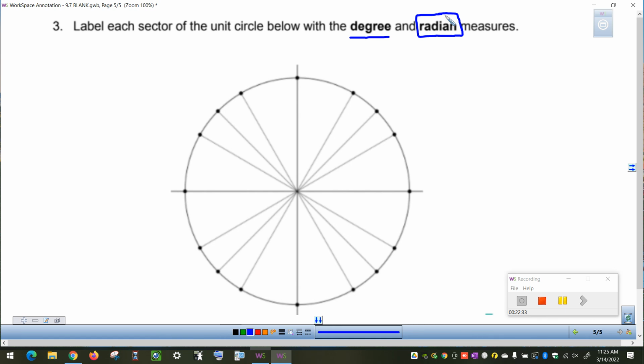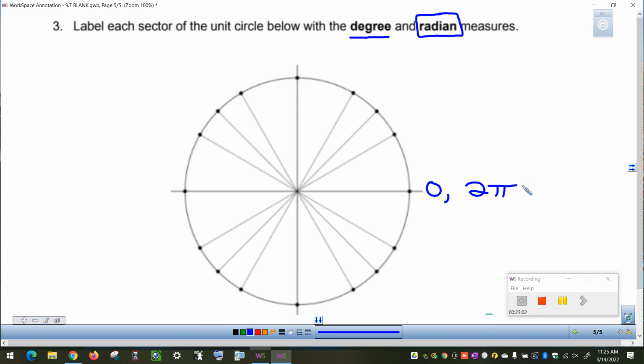So we are going to see how we can get all of our same unit circle positions labeled a different way. I'm going to begin in the same way that we have done the others. Just like how we had 0 degrees at the starting position, it could be 0 radians. And if we go one full time around the circle, just like we labeled that as 360 degrees, in radians, it's 2 pi radians.